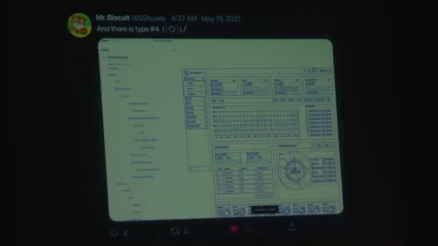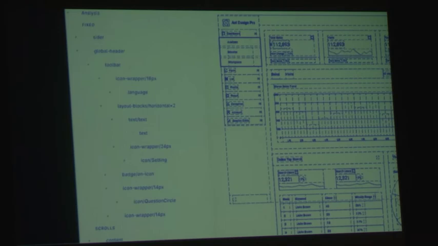I replied to Joy Banks again. I said, I'm the fourth type. You can see in the layer tree, everything is an instance. Well, it is obviously built upon auto layout. All of these diamonds you see in the entire layer tree are obviously auto layout components turned into instances, except the leaf level where we have the text. That is the real DOM structure, and everything else is componentized.